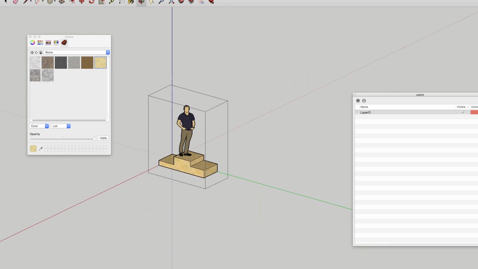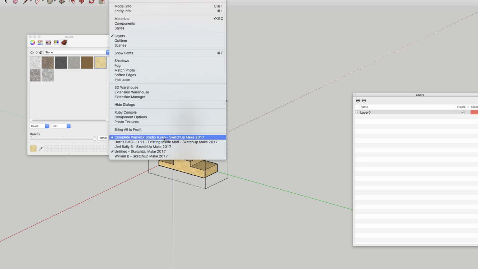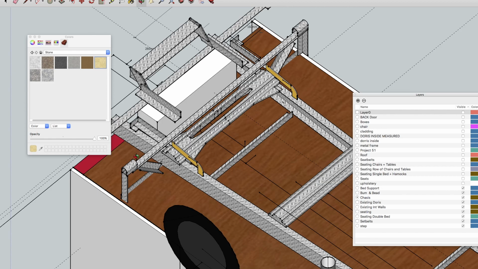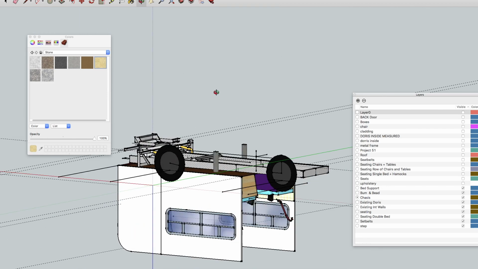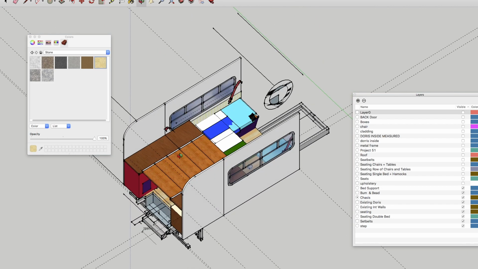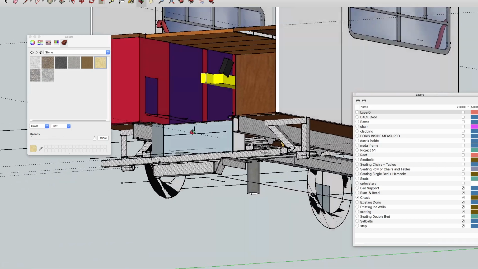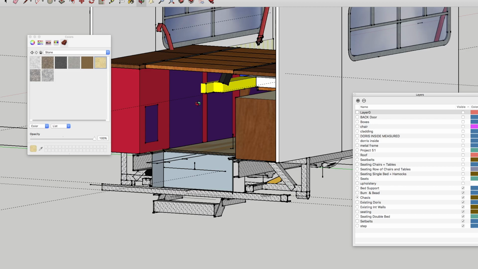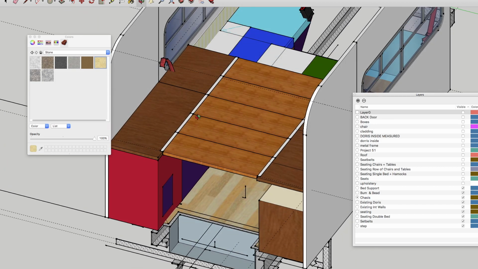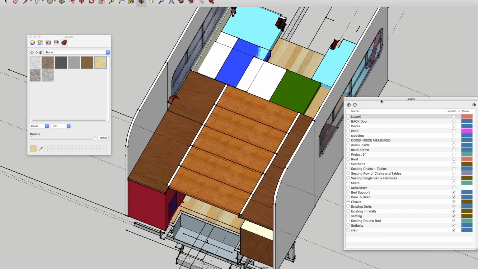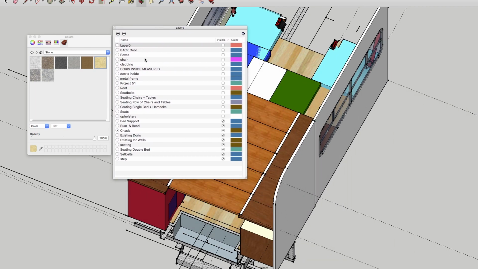Let's have a look what else we can do on this bit of software. So if we were designing a camper van, for example, we might be doing some of the seats in the back and getting all the structure underneath, all the bit of metal work to make sure there's supports. This is the area where somebody might sleep, or this would be the area for beds. We could have a look at all the different bits like this. Here we go.